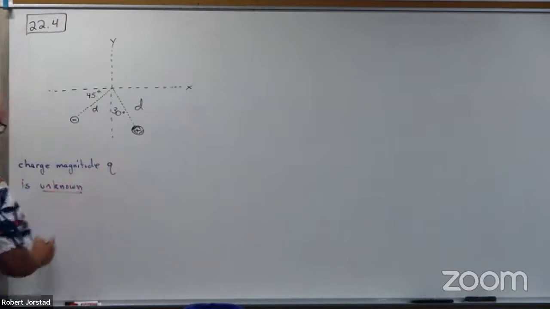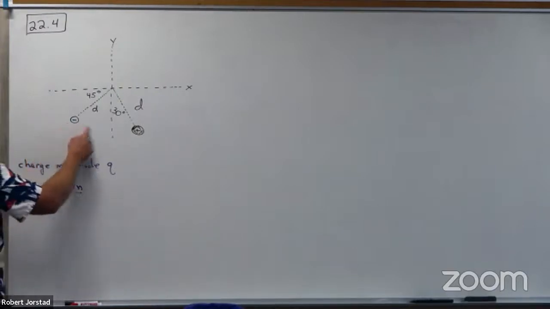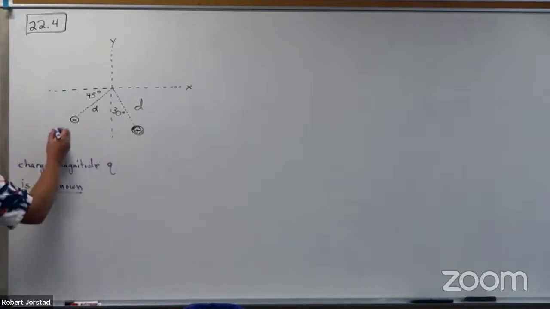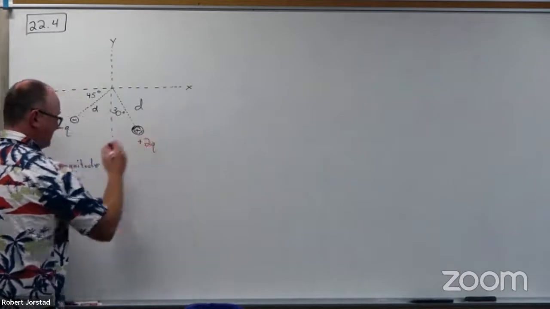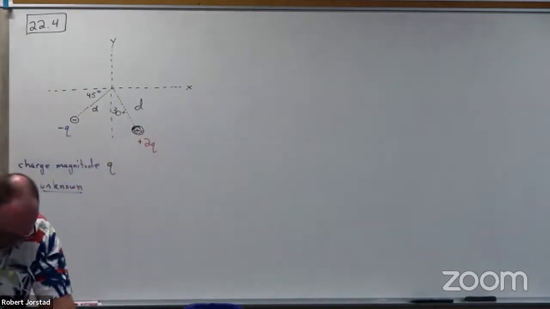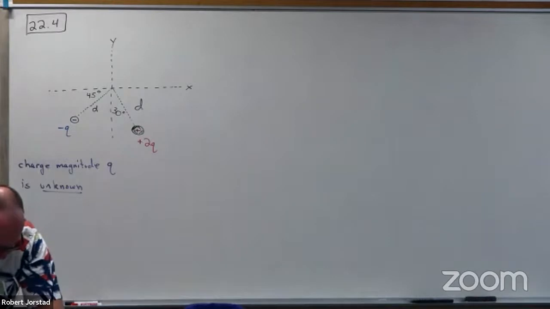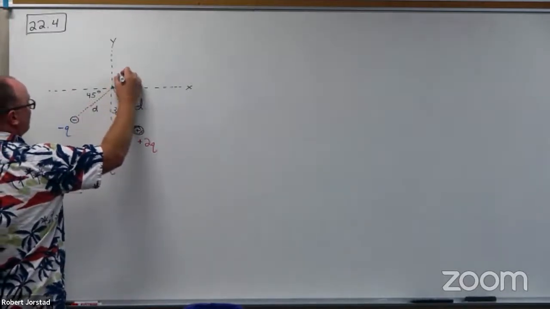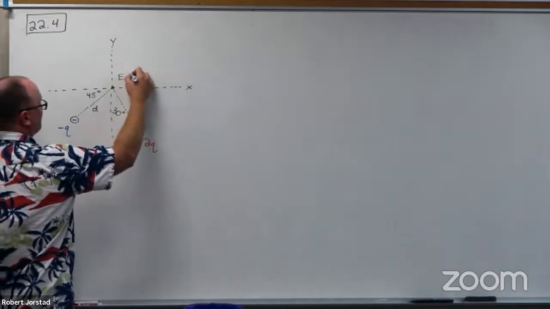So to keep this problem doable, we're saying there's a charge magnitude Q, so everybody labels it the same way, but Q is not known. We do know basically that this one is negative and this one's positive, and that this one is twice as big. So this is negative Q, and this is positive 2Q. Let me make sure I got that right. Yes. All right. Finally, some sensor is used, and we know the electric field magnitude.